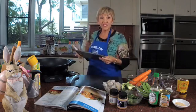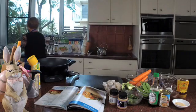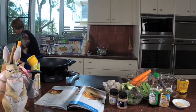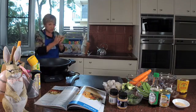Now I'm just going to wash my hands and move this because we're going to get the veggies ready. I did wash my hands before we started. I did use my On Guard wash, and 20 seconds I did it for.